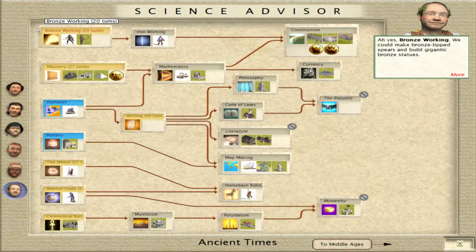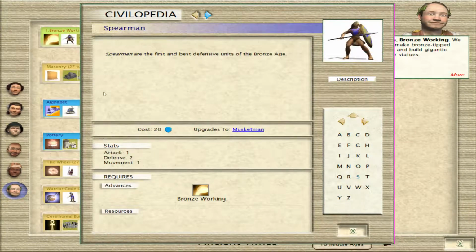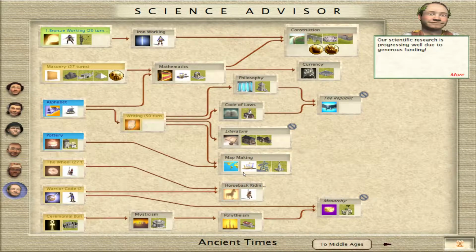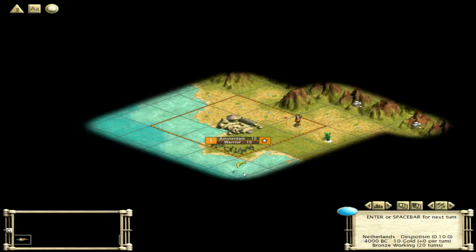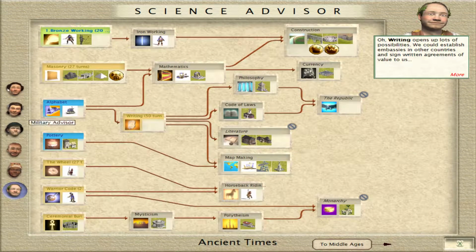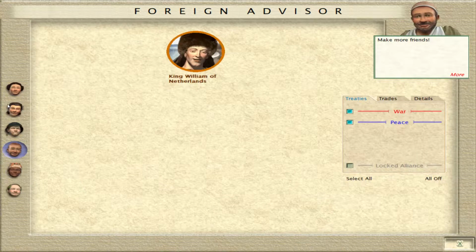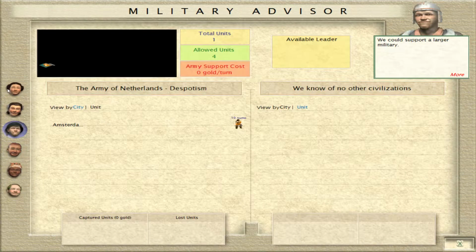That will get me access to the spearman, this guy right here, or these special guys if I was one of those civilizations. My first defensive unit is supposed to be really good to build early on for my cities. And by the way, these guys will give you hints as they go along, so if you want hints, these guys will sometimes give you more ideas of what to do.